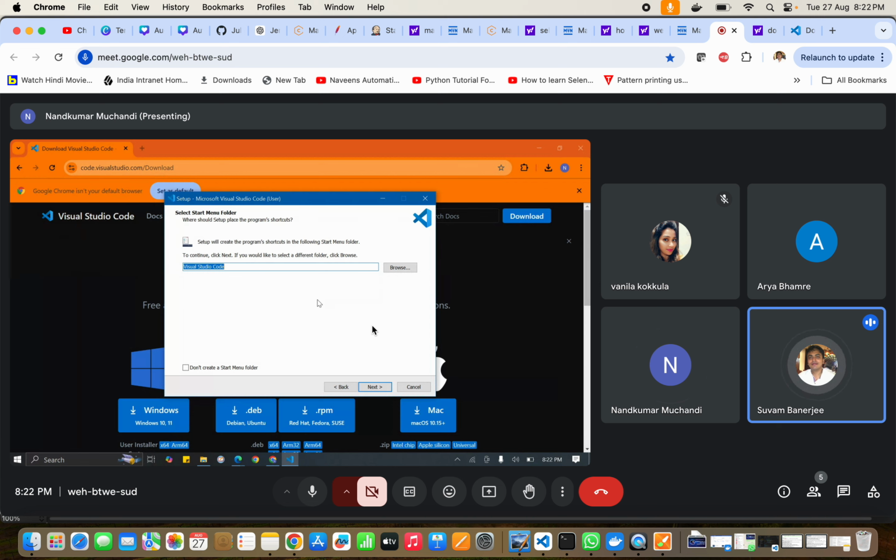After the download is complete, just double click on the exe file. Just wait for some time. First let the download be completed, otherwise everything will be a corrupted version. You'll face many problems.